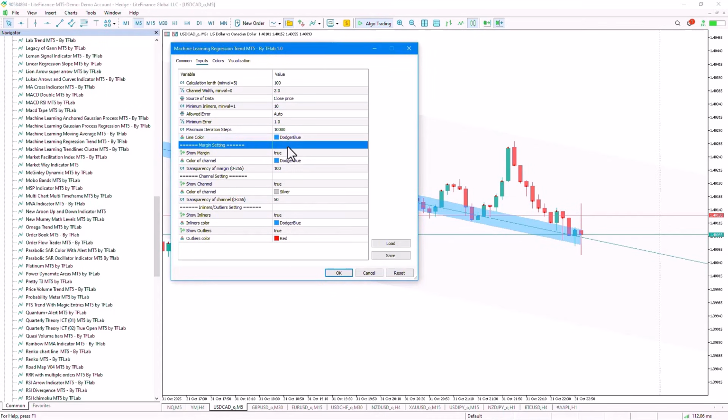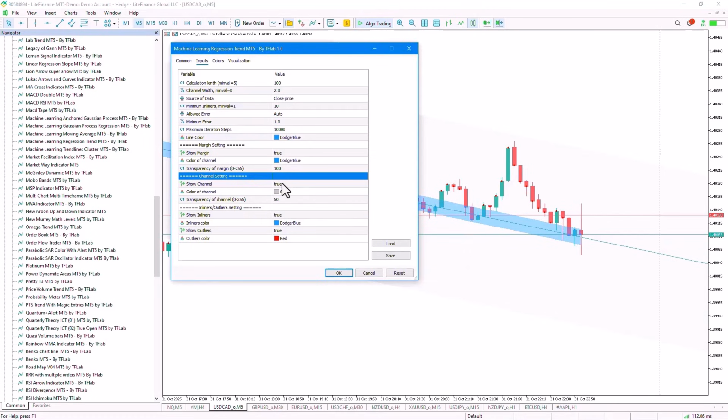In the next section of the Settings menu, you will find a variety of options and configurations that are specifically related to the margin channel. Here you have the ability to enable or disable the display of the margin channel according to your preferences. Additionally, you can change its color to any desired color of your choice, allowing for full customization. Furthermore, you are able to adjust the transparency of the margin channel to your preferred value, with the transparency setting offering a minimum value of 0 and a maximum value of 255. By default, this transparency is set to 100, but you can modify it as needed.